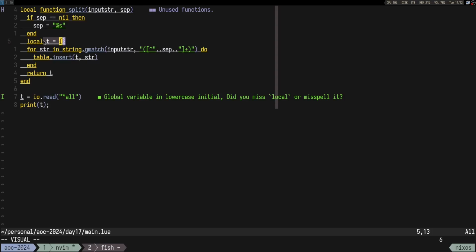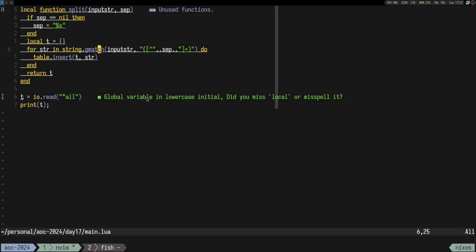We don't really have anything else. So you use the table as an array, right? It's like JavaScript would only have the objects. So it declares this table, and then for str in string gmatch.